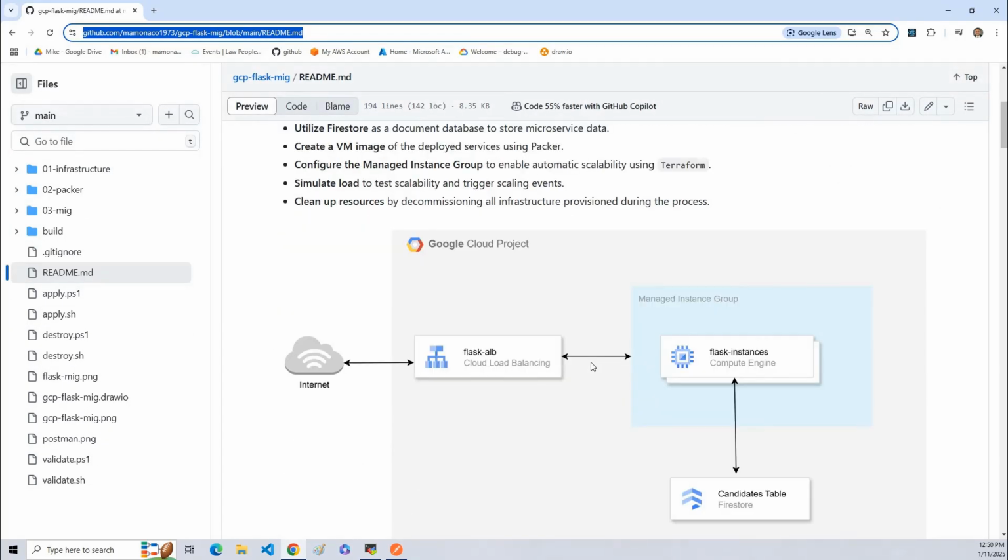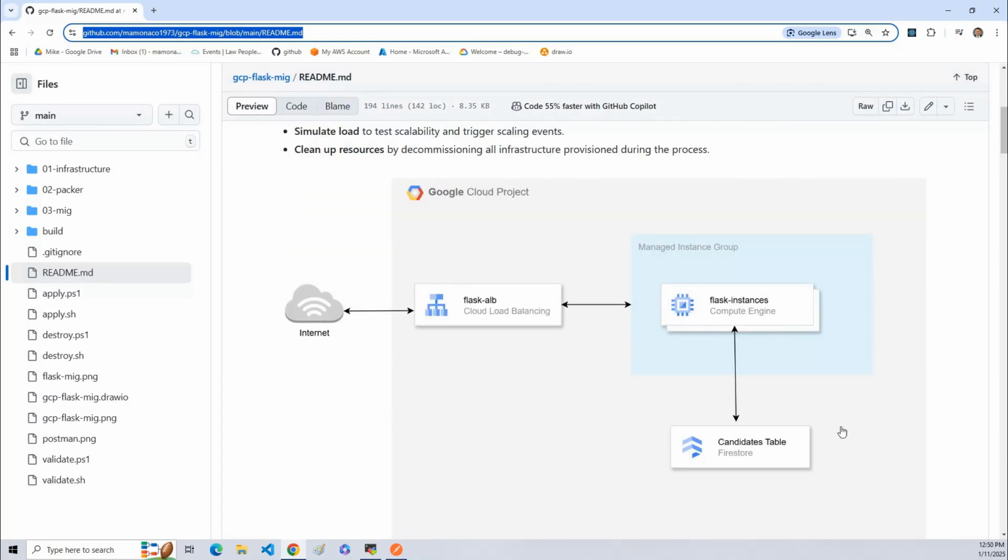So the first thing is that we have this diagram, and it's much simpler than the other diagrams. You have a cloud load balancing, an application HTTP load balancer, which is global. Then we have a managed instance group that manages the instances based on the rules we just talked about: min of 2, max of 4, scale up at 60%, scale down at 60%. And it's connected to the candidates table in Firestore. So that's a very simplistic diagram, but the vibe I'm getting is to keep things simple and elegant in GCP as compared to the other providers. When we get to the end, we'll talk about some of the differences in the providers, and I'll highlight that.